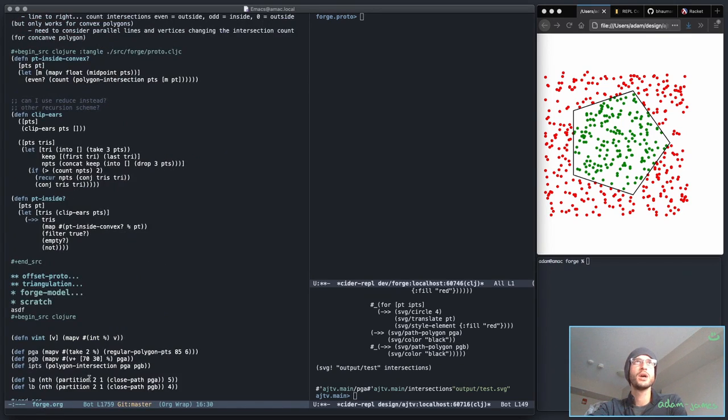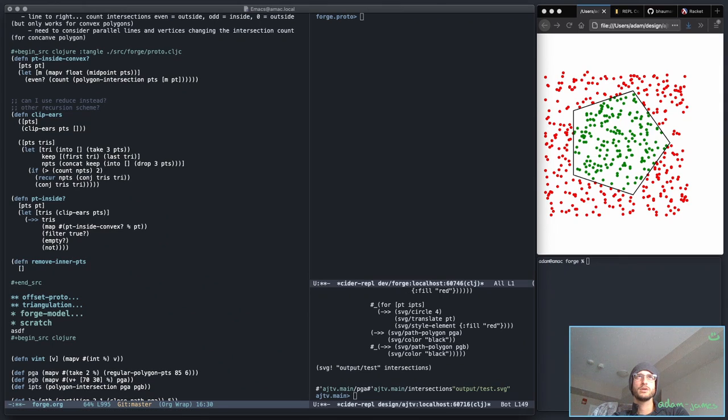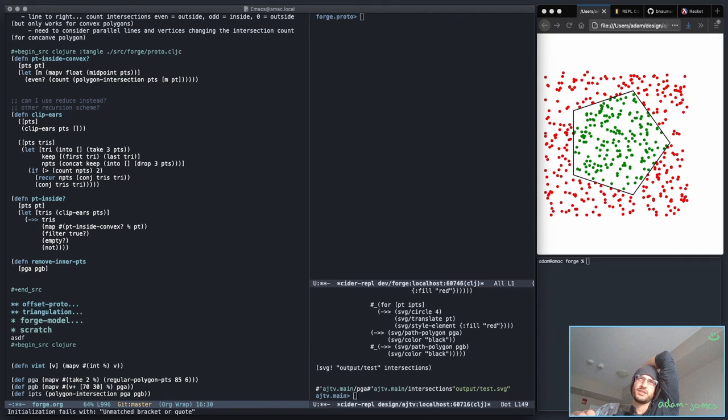Let's see here. Is there anything useful I can do for, let's say, 10 minutes before I get going? What am I doing? Okay, so now: remove inner points, polygon A, polygon B. Let's just whip together something that might work, and we'll go from there.